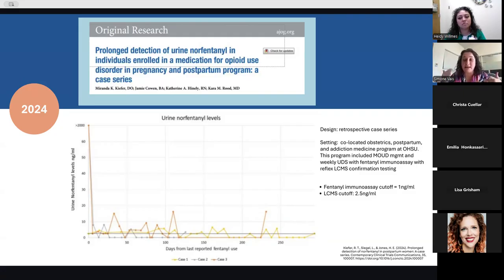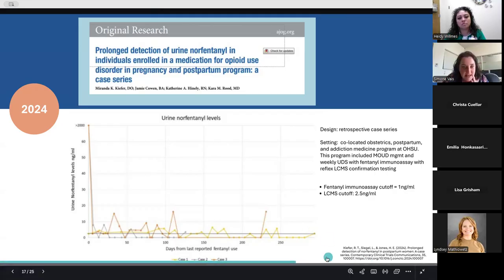That is more likely a problem of assay precision because at these low levels that are basically at the level where the test can possibly detect, it's not always going to be accurate. So there'll be days where it tests positive and days where it tests negative, but it's not because they're using again. If they were using again, we would expect a much, much higher spike than 2 nanograms per milliliter. It's just because we don't have the ability to be precise at these levels that are so close to the cutoff. And then we can see that this person was testing positive until like 250 days.